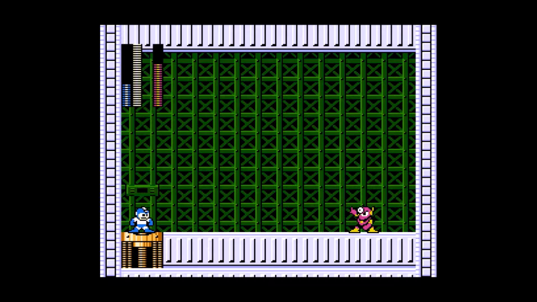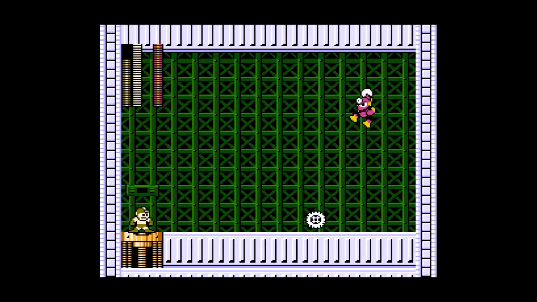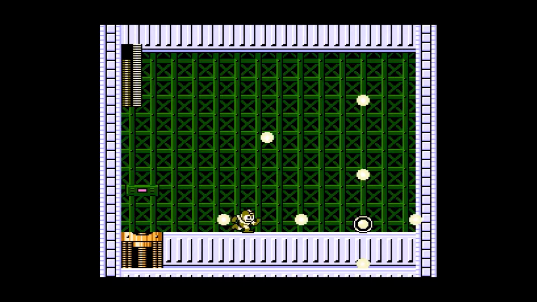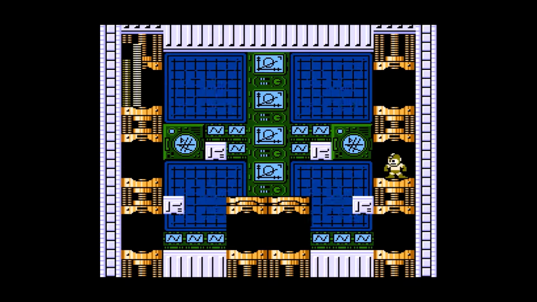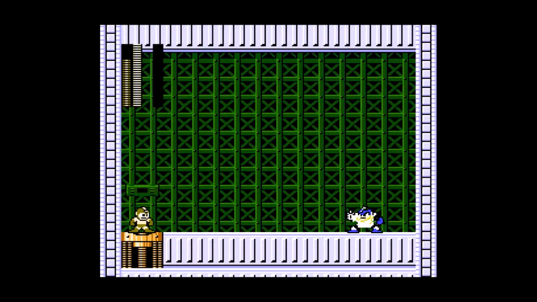Okay, now here's the funny one. Let's see if we can do this right off the bat. All right. One metal blade. See, metal blades are the most overpowered thing in the history of the world. I think Flashman's up next, so blades, and yeah, he'll go down pretty quick. I don't even think we'll give him a chance to use his flash stopper.